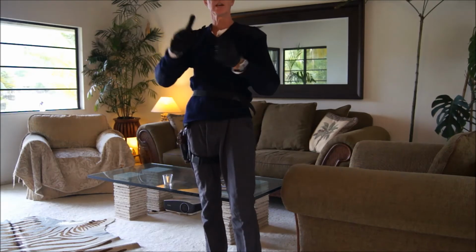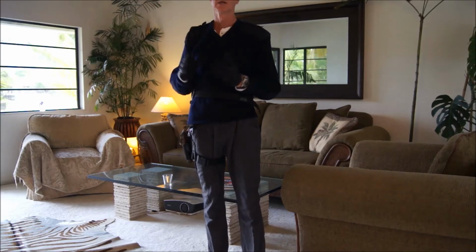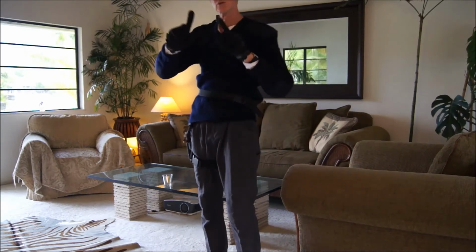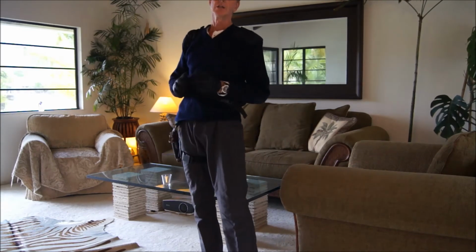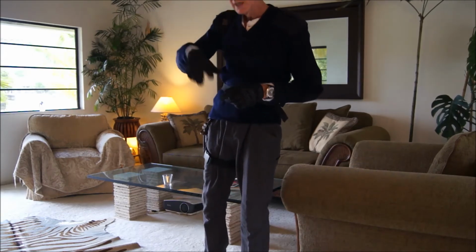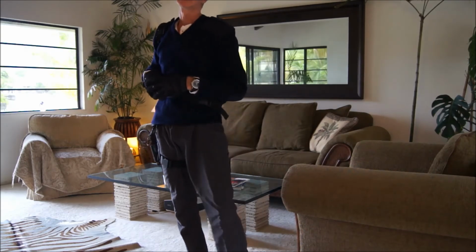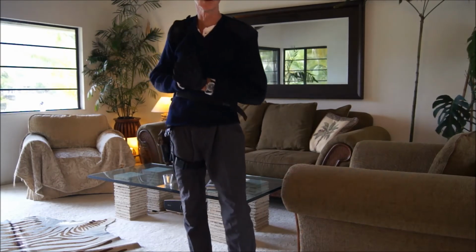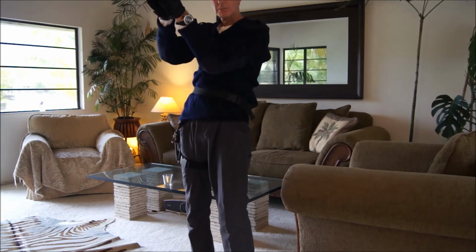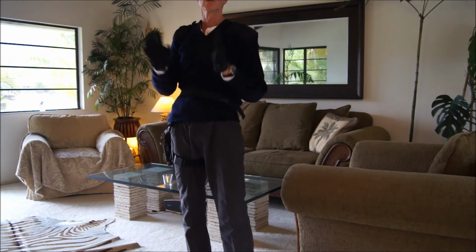If you have guns, get training. The more practice you get, the more comfortable you get with them, more safer you'll get. And also, of course, remember the firearms rules. Treat your firearm as if it's loaded, and you would never put your finger on the trigger of a loaded firearm unless you're ready to shoot, right? You would never point a loaded firearm at another person. And when you do fire, make sure you know what your target is and what's behind it. It would be a shame to miss your target and hit an innocent person behind. So those rules are really, really important.